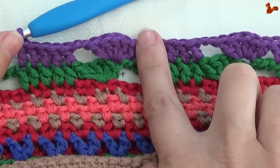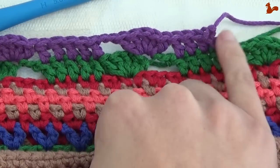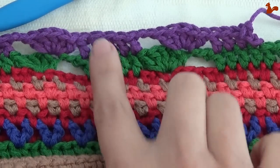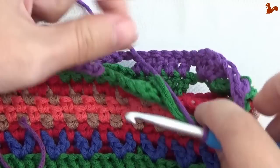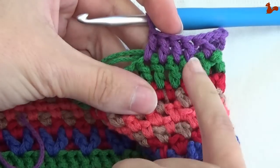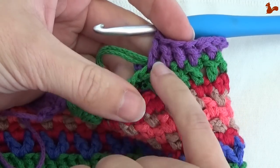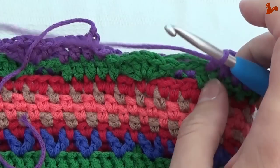So you're going to do this 11 times, so 9 more, and then I'll just show you how to do the last bit before and to close this round. So do this in total 11 times. When you've done your repeat 11 times, you can see here I have the repeat 11 times, and of course on this last one I've taken the thread with me from the join from the previous round, so I've been working over this, and now I've just got this last bit here to do.